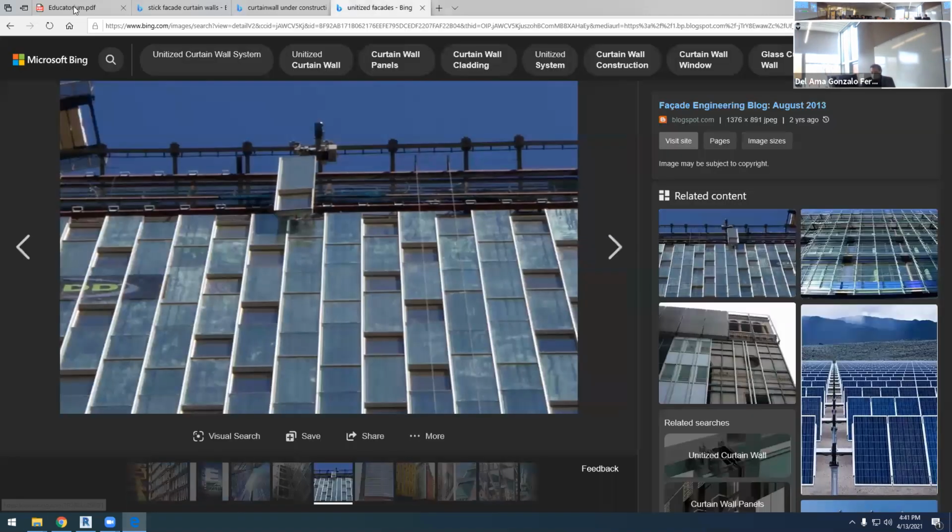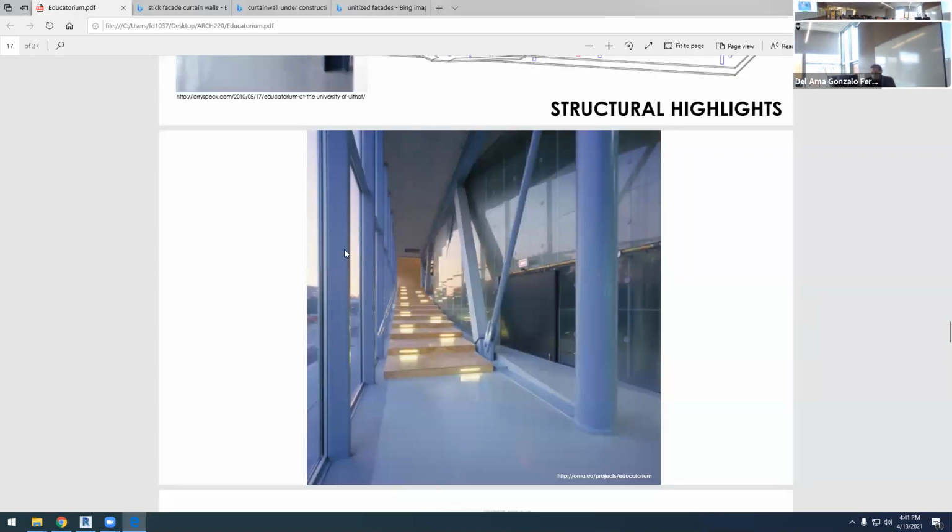Anyway, in this building, we're working with the Educatorium. We have the classical stick facade. Okay, so it's not a unitized building because it's a 3 or 4 floor building, so we don't need the unitized facade. And I think it's quite old, this building, and probably the spiders. Now the spider curtain walls are in fashion, but at this time in the 1990s, probably it wasn't something very popular.